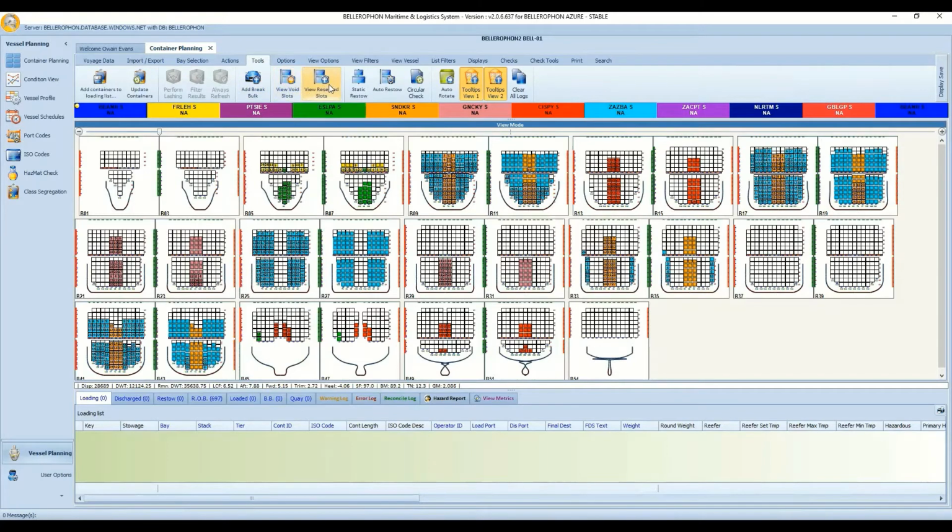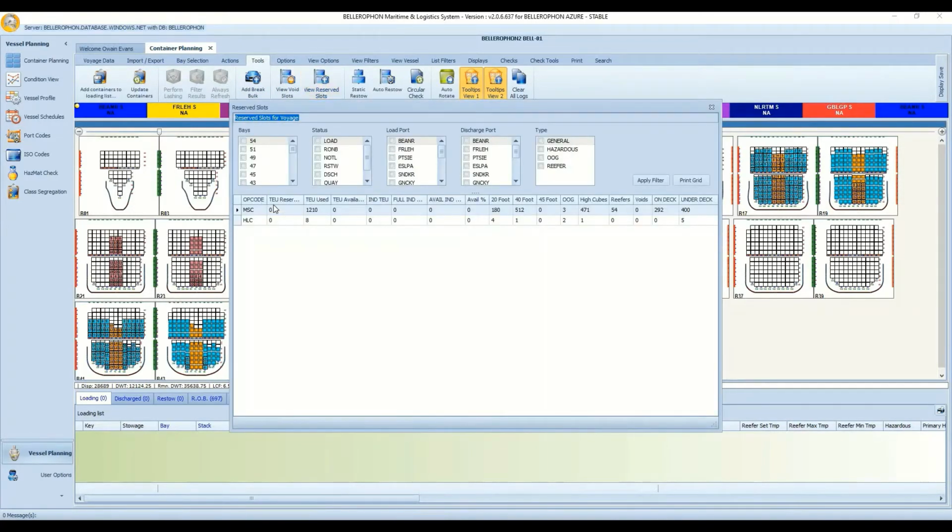Similarly to the void slots, there is an option to view reserve slots, which displays a window that highlights any and all reserve slot information. You can also access the reserve slots via the right click.